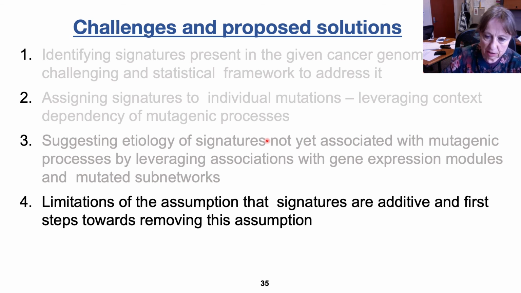Namely, while defining mutational signature, we made an assumption that those signatures are additive. That for every patient, the mutation in the genome of that patient can be explained as a linear combination of mutations corresponding to each of the signature, each of the process. So non-negative matrix factorization is, of course, not the only way we can use to infer signature. However, this assumption that signatures are additive is common to all the currently used methods.